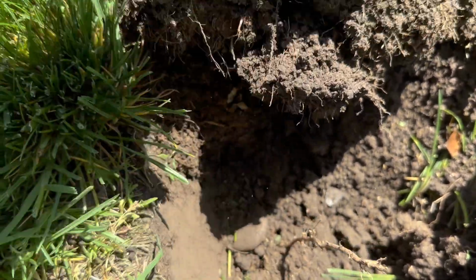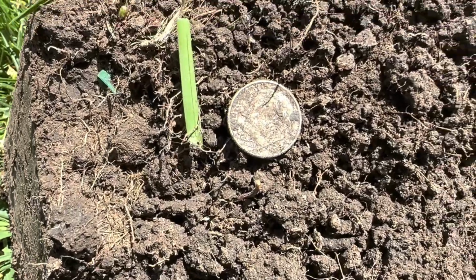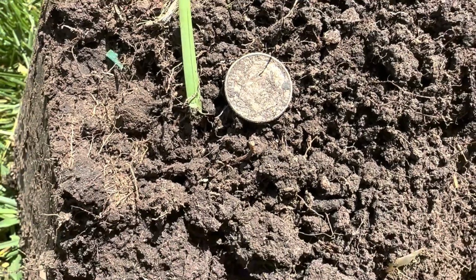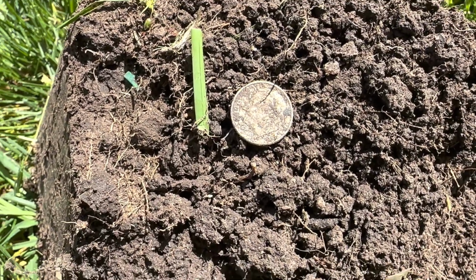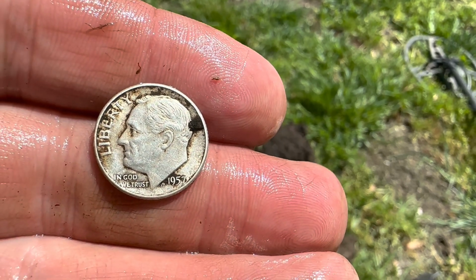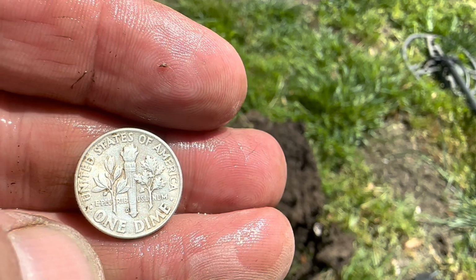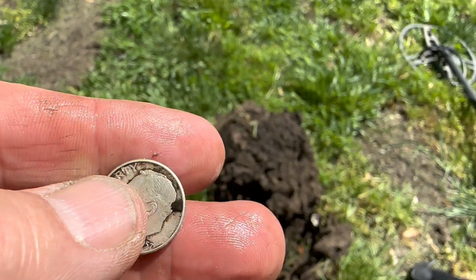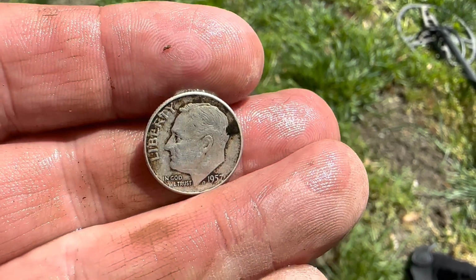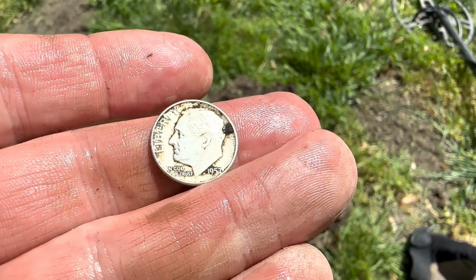Let's get some water on it, and we'll find out together how old it is. You almost can see it there. I think it's from the 50s also, but I think this is my second Roosevelt. 2 silvers today. Splash a little water on it, clean it up a little bit, but you can plainly see the 57. So 1957 D Denver Mint Roosevelt dime. So silver number 2 today. Let's hope for a quarter or something a little bit older. I definitely would love to find a Merc.